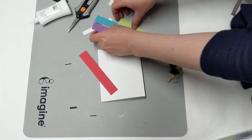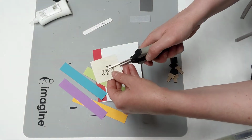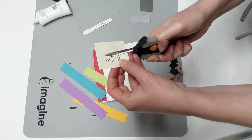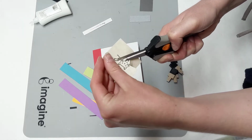Okay. All right, so now what we're going to do here is we're going to go ahead and glue down our paper. Oh, actually, before we do that, we're going to cut out our cat. So you're going to go ahead and you're going to cut this out. You're going to cut around the little legs. If you wanted to like watercolor him more or something, you should probably do that before you cut it out. But I think he's fine as is.